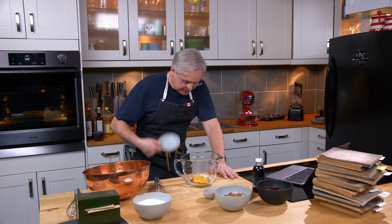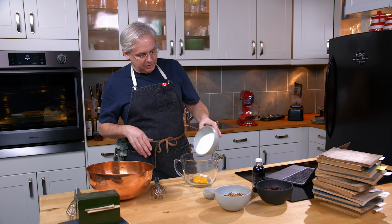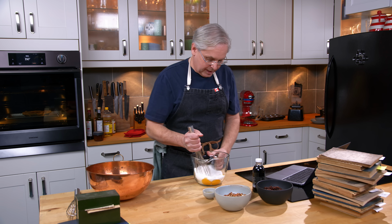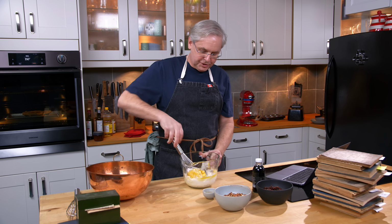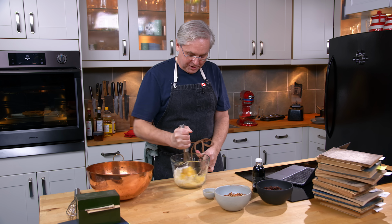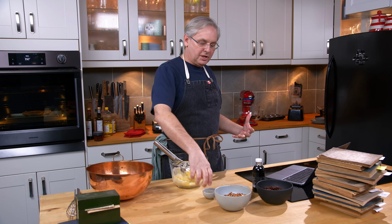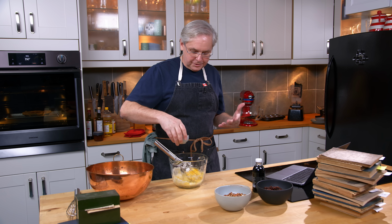Pretty simple recipe, straightforward. We're gonna first, we separated the eggs, so the yolks. I'm going to cream in the sugar. And this action of creaming in causes some confusion, because one of the things you learn about the English language is that it's a fairly difficult language, and some words have multiple meanings. And this meaning of cream has caught out a number of food researchers or recipe researchers.